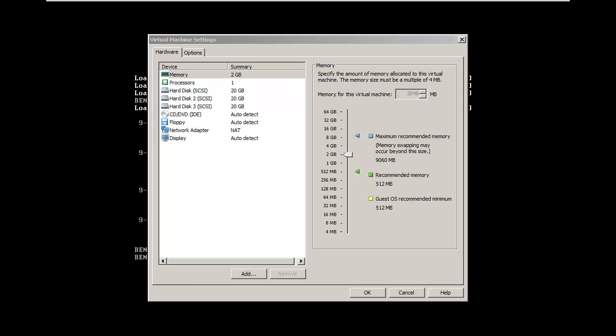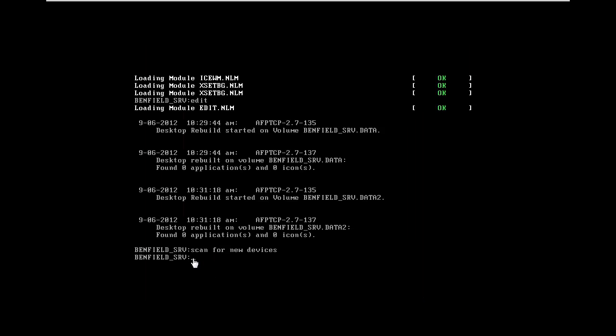If they don't show up under remote manager, the most common cause is they just never got added. Sometimes we add things and we hit cancel instead of OK, or we close a window instead of clicking OK, or just weird things happen and they don't get added. The second thing is if we don't type this correctly, scan for new devices. It's command line, so you have to type it exactly correct. It doesn't say, oh, I know what you meant, and I'll figure it out. And there's no button to do that, unfortunately. It would eventually find it, but this is what we need to do.